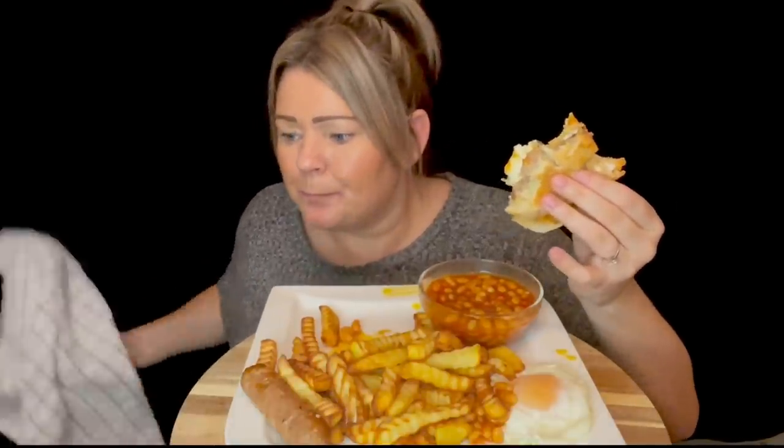I suppose if I keep on doing this it'll be like that fasting thing - as long as you're not depriving yourself of what you fancy, you're not going to feel like you're really on a diet. I don't want to say the word diet because it's definitely not a diet, but you know what I mean.